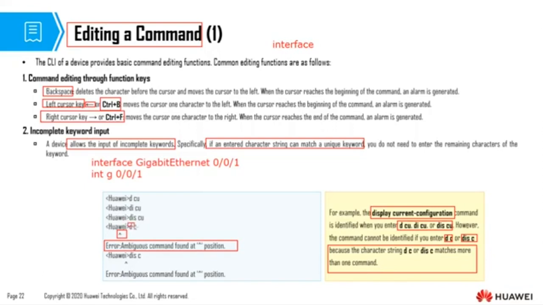We've entered D space and C. When it says ambiguous command, it means that you might have another command that matches this particular short form. You have more than one command that starts with a D, then C. But these three will work.